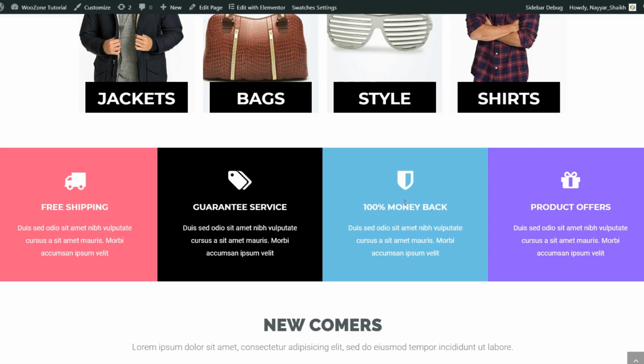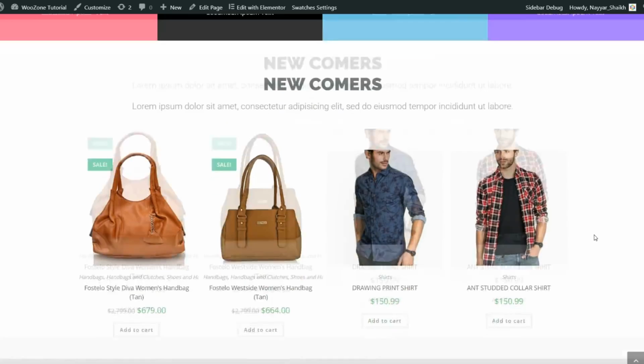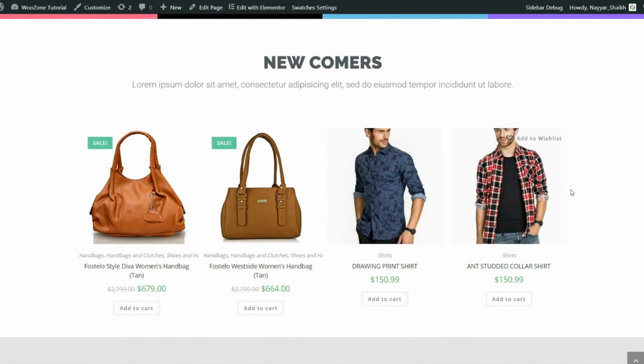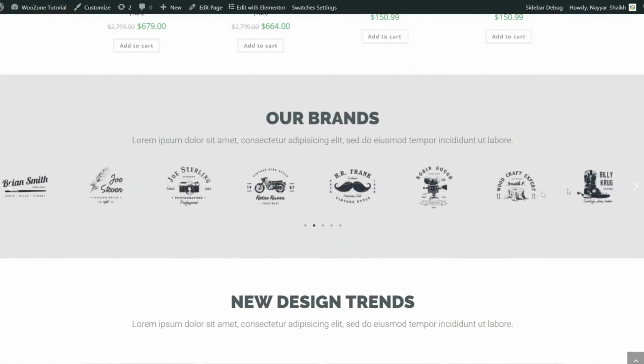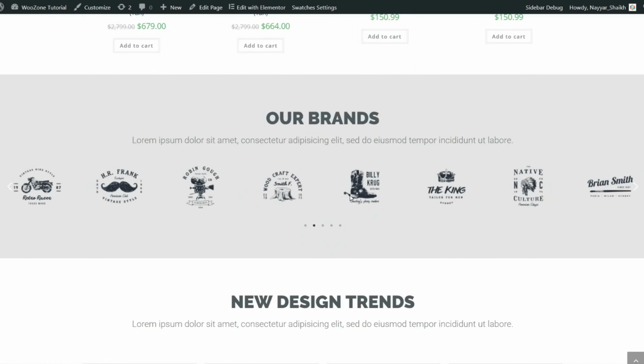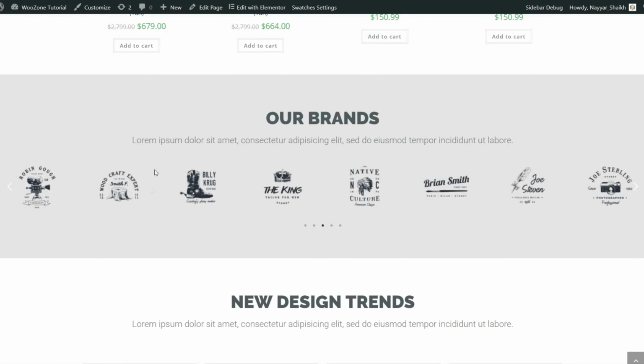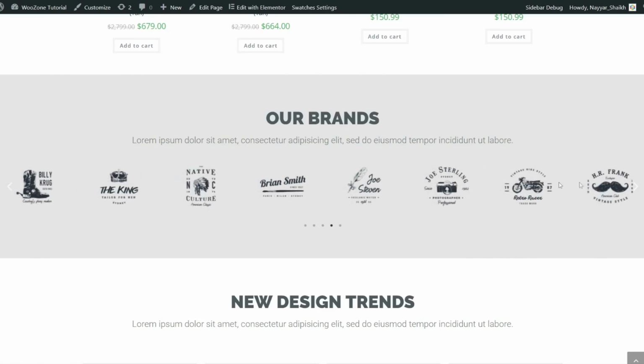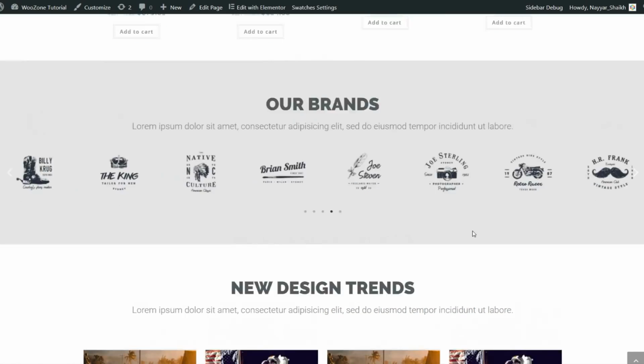And as I've said earlier, importing products is also very easy from Amazon. You simply have to click on one single button and everything will be done automatically. So no worries. Then we have our recently added products. Here we'll see how a single product looks like after this homepage. Now when you scroll down, we have our brands. You can have your brands that you sell on your website or whatever you want. Basically that would be a better thing to showcase all the brands that you sell on your website.